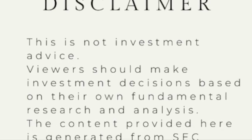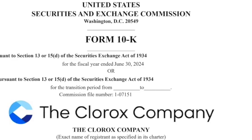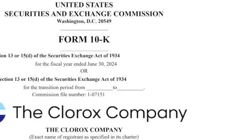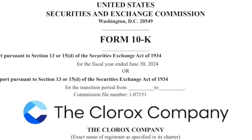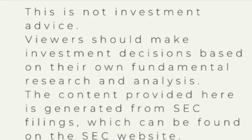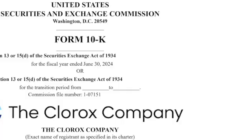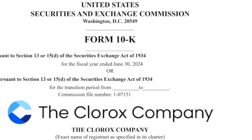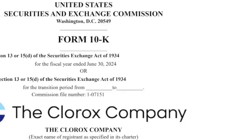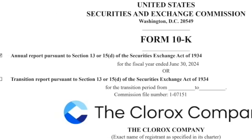But what I find interesting is that despite this huge portfolio, Clorox actually primarily targets mid-size product categories. Yeah, about 80% of their sales come from brands that hold either the number one or number two market share position in their respective categories. Wow. So they're not necessarily going after the biggest markets, but they're really aiming to dominate the ones they choose. Yeah, it seems like they're trying to choose their battles, so to speak. So what does this reveal about their overall business strategy? It shows that they are very strategic and deliberate in their market approach. They're focusing on these mid-sized categories where they can exert more influence and potentially command higher prices. So it's like being a big fish in a smaller pond.